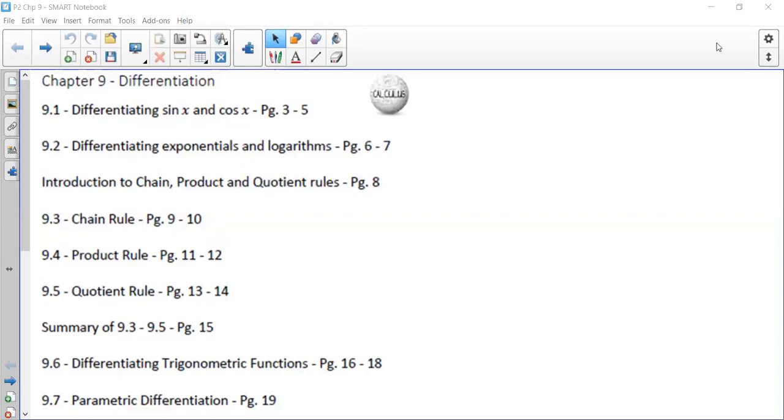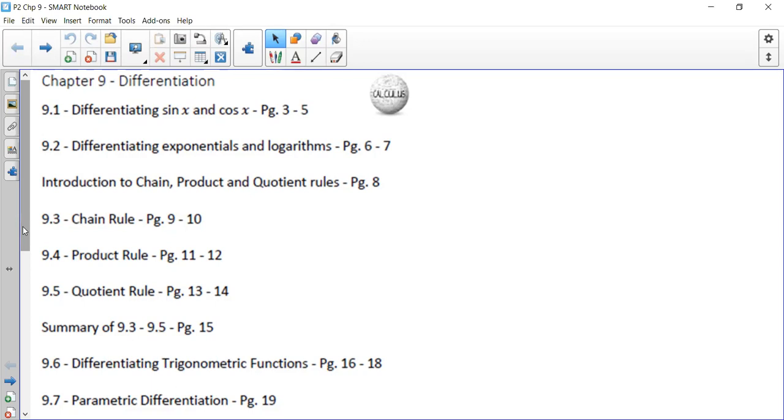So, welcome to Pure 2, Chapter 9, Differentiation. This is the first twin of the evil twin. We've got differentiation and integration, okay? And I can fairly say differentiation is the lesser evil, and integration is the bigger evil. It's like always in a pair of siblings, one is less evil and the other is more evil. Which one you're in, I don't know. But anyway, so, evil twin.